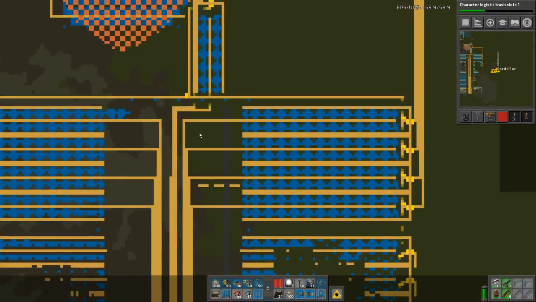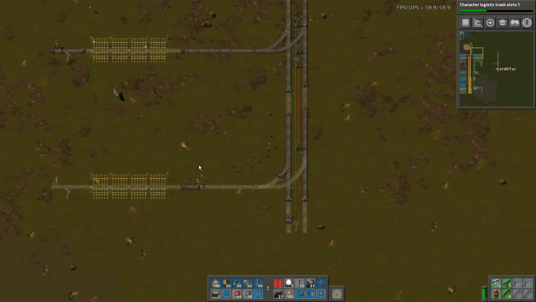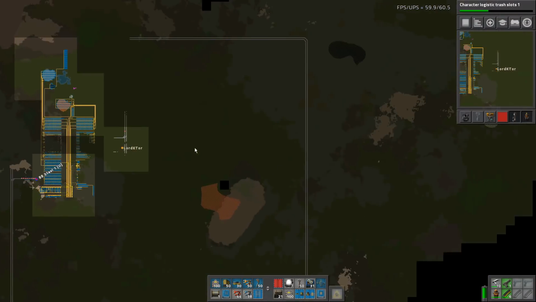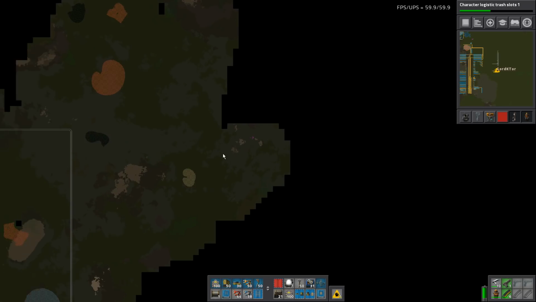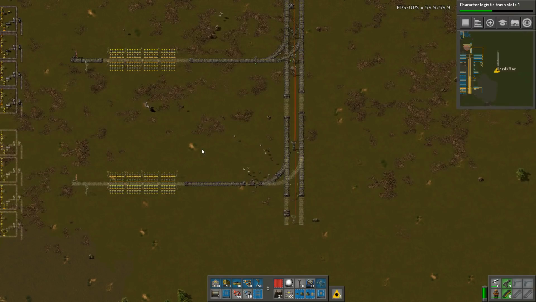So I guess for this episode, what I would like to do is push a line out underneath the coal out here to the oil, and then we will set up oil, because that is clearly what we need next so we can get blue science.